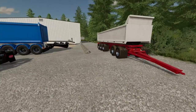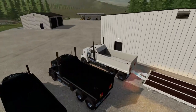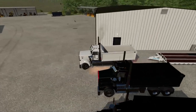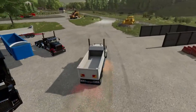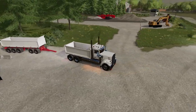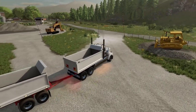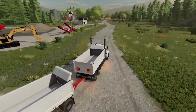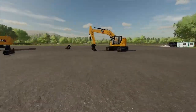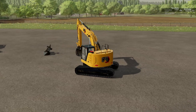I don't know if we need a truck and trailer yet, but I think we might just take the trailer down anyway. Just dump this off. Beautiful looking truck, eh? Great little combo, this truck, that's for sure. Alright, I'll see you guys at the job. Alright, I'll chuck in a bit of a time lapse, guys, and we'll chuck this rock in the truck and go from there.